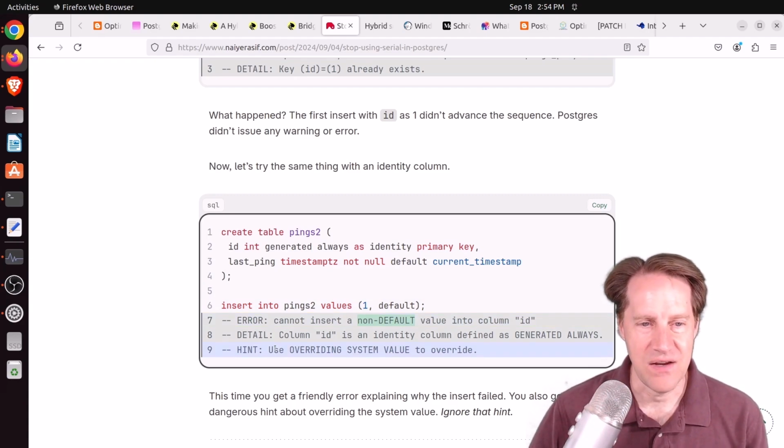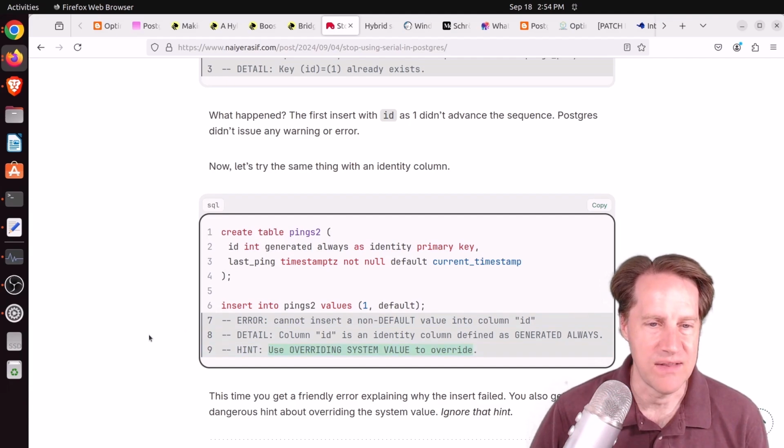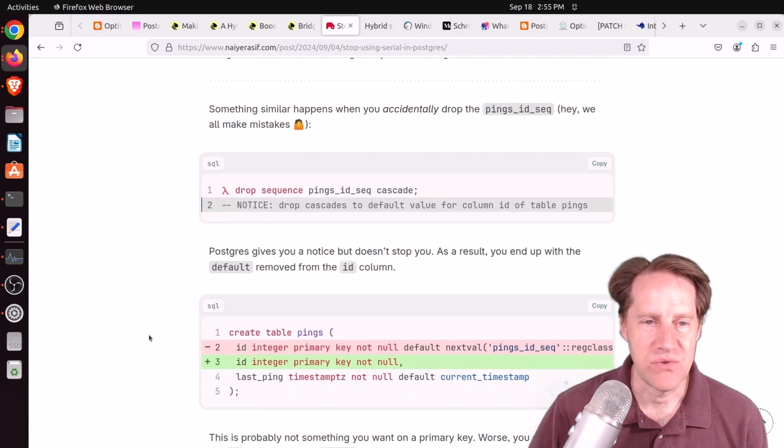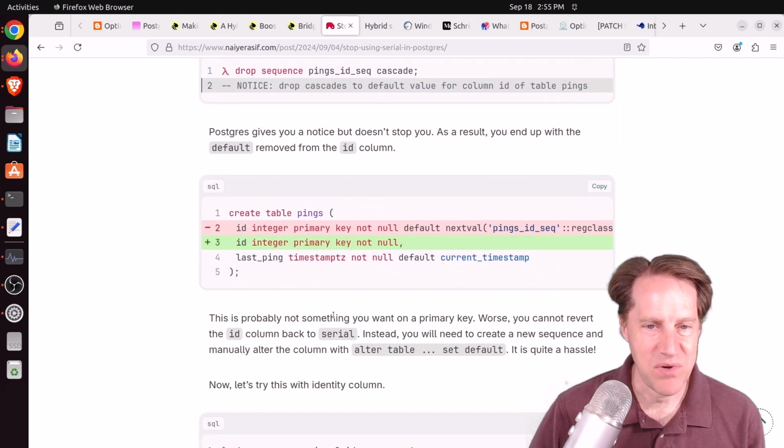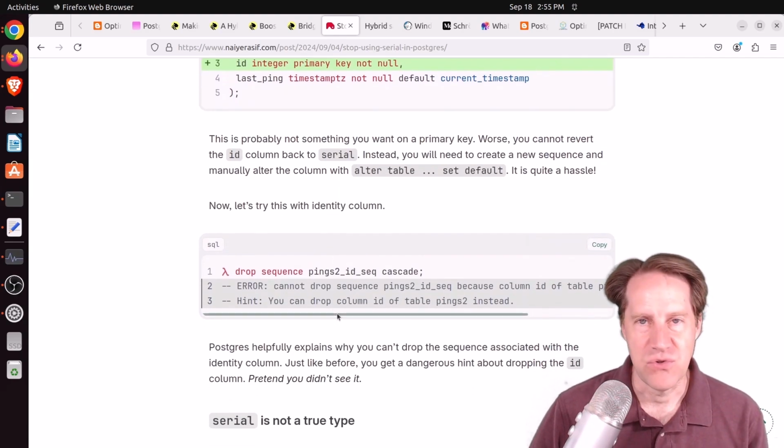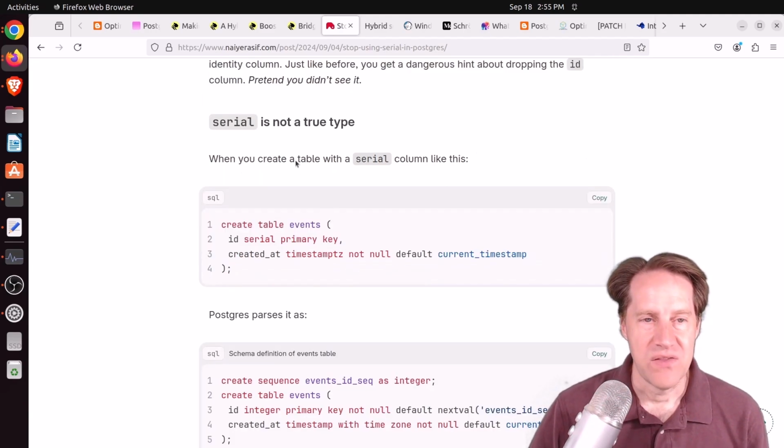But you can see the hint here that you can use overriding system value if you need to override that. Another issue related to this is that you actually can drop the sequence connected to a serial column, and that could have definite issues that you'll experience, whereas if you try this with an identity column, you'll get an error related to that.